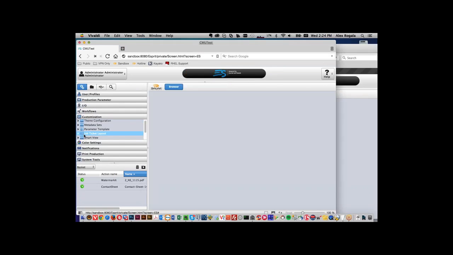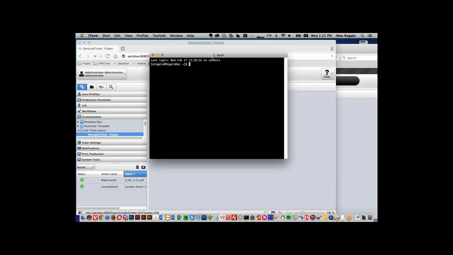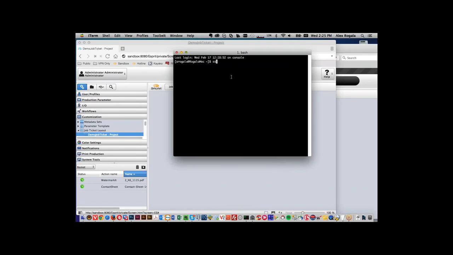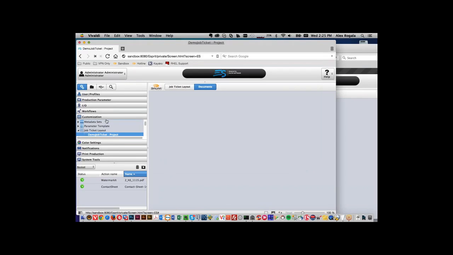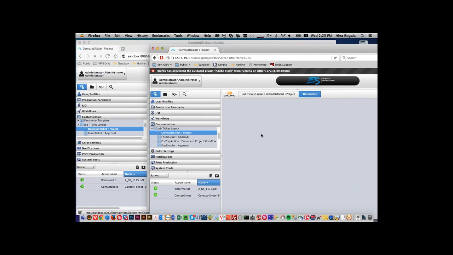Let's see if I can get it in here. If all else fails, let us reboot it. I can't say I've ever seen job tickets do that on a system.